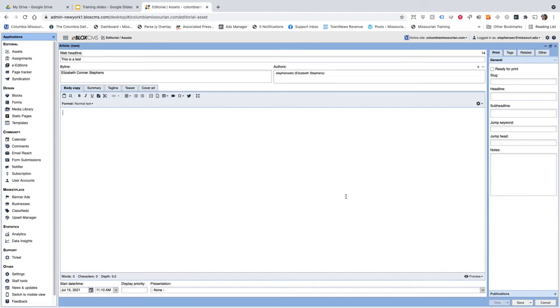I can immediately tell in the HTML if we've pasted in from somewhere else without using that tool. It really messes up print for the Missourian. So always use that, even when you are copying a statement from a press release or an email or something, go ahead and use that paste as plain text tool. You may not be able to see it directly in here, but I promise it will be visible later down the line.